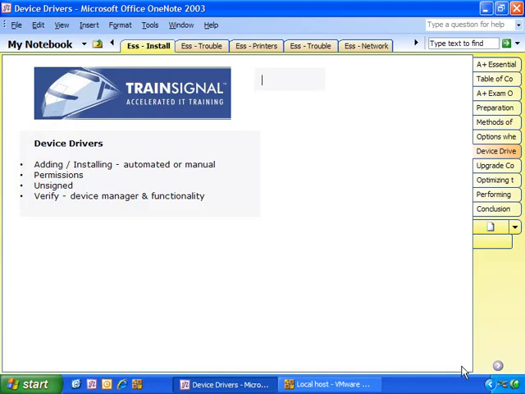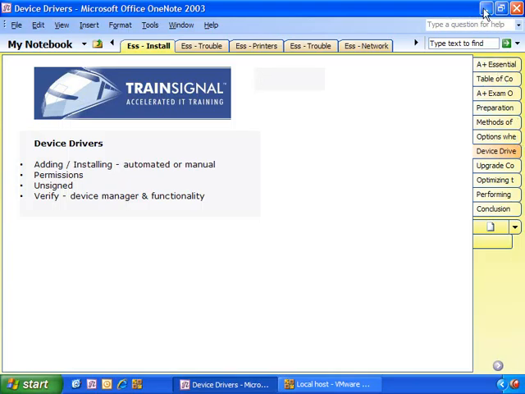Hopefully it will automatically load the driver and we won't have to load it manually. And then it tells me your new hardware is installed and ready to use. Great. That's the perfect scenario right there. That's what we want. We want to be able to plug it in and have it just automatically recognized and installed for us without us having to intervene whatsoever.